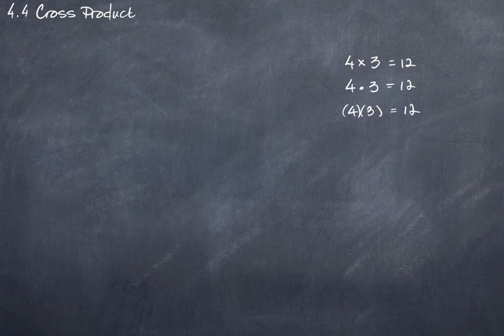Now, what I've been doing all quarter so far is giving you examples in R2 and then going into R3 and often talking about higher dimensions like R4, R5, R7. Once we get into bigger numbers like that, the theory applies the same way, but then the actual work gets cumbersome. So we've been pretty much restricting ourselves to work in R3 with the occasional exception to do something in R5, just to show that it can be done. I'm not going to do the same thing here.